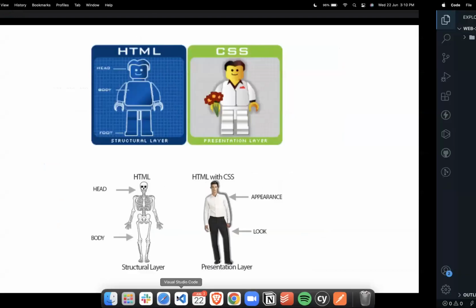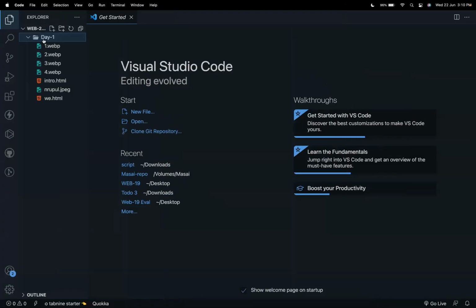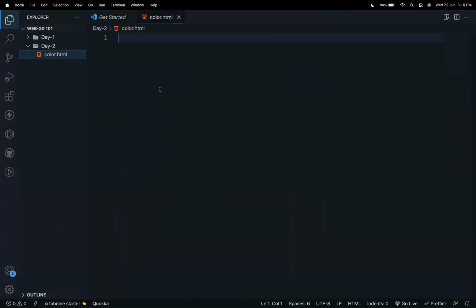So I'll open VS Code. I'll create a new folder, day 2, and a new file, color.html. Okay. So what is the basic structure of HTML? HTML tag, and the HTML tag will have a head tag and a body tag.